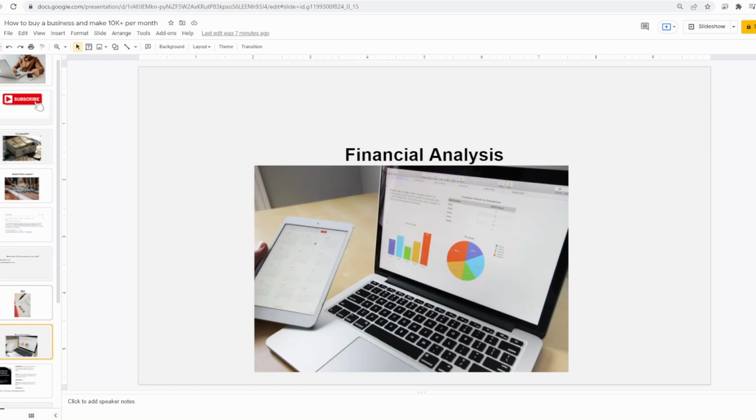price for most businesses. So when you receive their financial documents, you're definitely going to want to look through them thoroughly. You're going to want to see if there are things in there that are red flags. Maybe things that are understated or overstated. And then from there, you're going to want to add up the total expenses and subtract them from the total revenue. And based on that, create your own valuation.